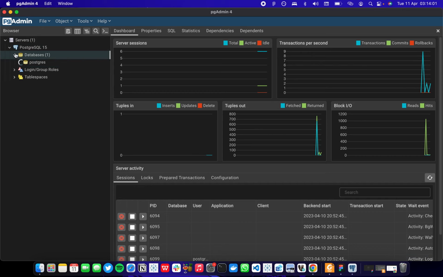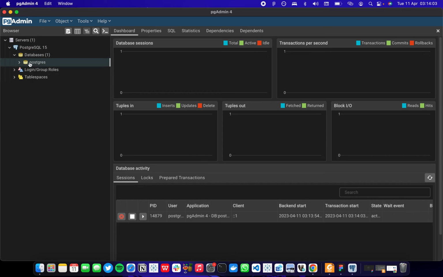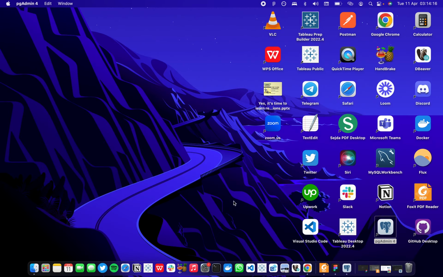Of course, I can check in database. All I have just now, because I just reinstalled it back, is just the pgAdmin 4 default database that I have there. So this is what we are going to get at the end of this lesson, of course. So let's get started.